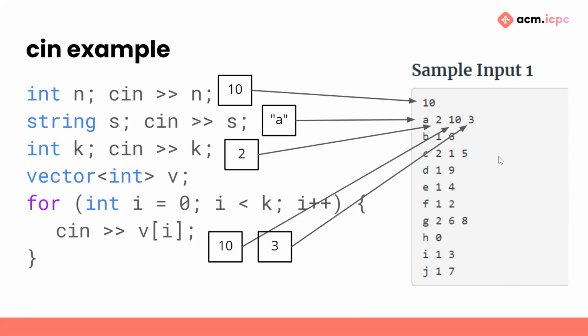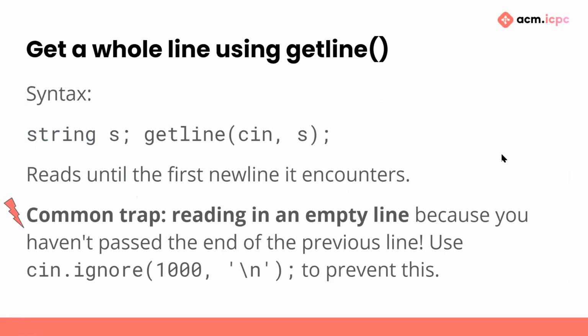Right, so someone asked about getline. So yes, in certain contexts, you might want to use getline. For example, if you know that your input is broken up by new lines, but might have spaces in it. And that's actually not super common in competitive programming, to have, say, sentences as input, but it does happen, and this would be the time to use it. However, getline works a little bit differently from cin to string in that if you have a new line dangling at the end of a line and you haven't advanced the cursor past it, then when you run getline, it will think that, looking from where the cursor is to that new line, it's an empty line.